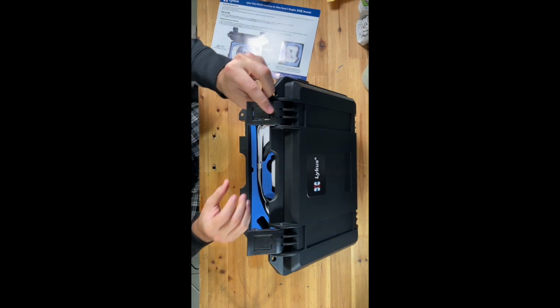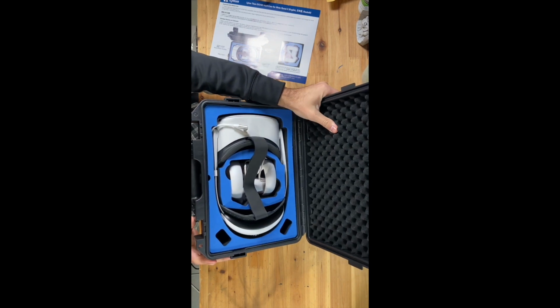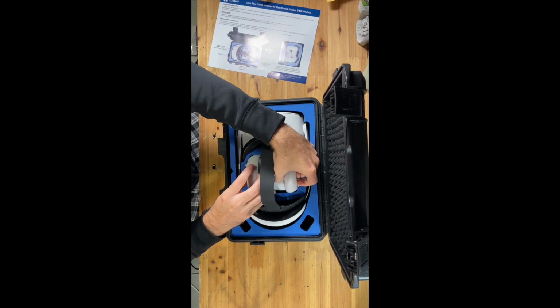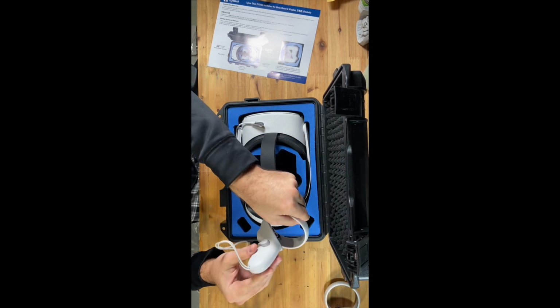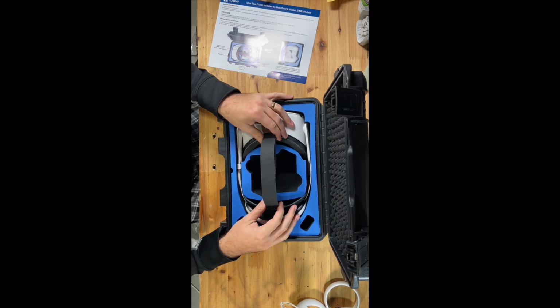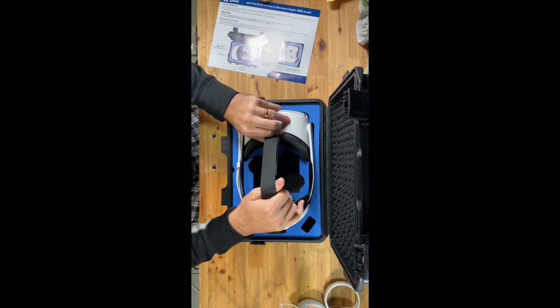I'm just going to open this back up here. The top, you can see some very nice padding in there. And I'm going to pull these controllers back out here. So this is a case, as you can see, that will fit with an Elite strap with a battery pack on the back, which is awesome because not all cases will do that, and a lot of us like to use Elite straps with battery packs there. So this is one that will fit that for you.